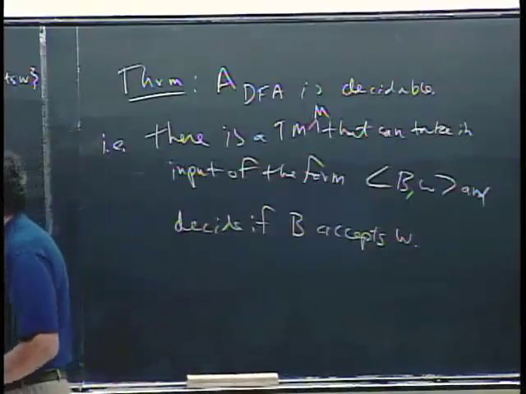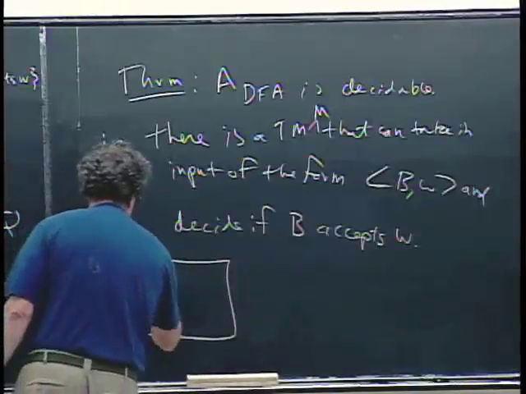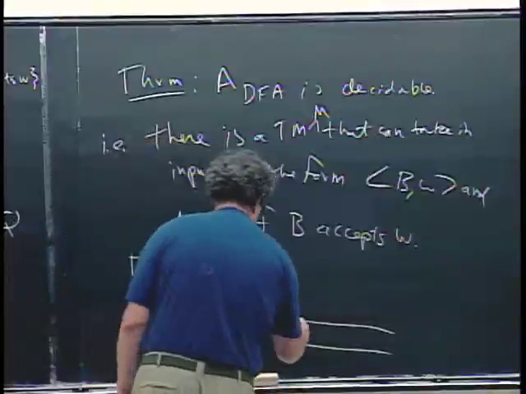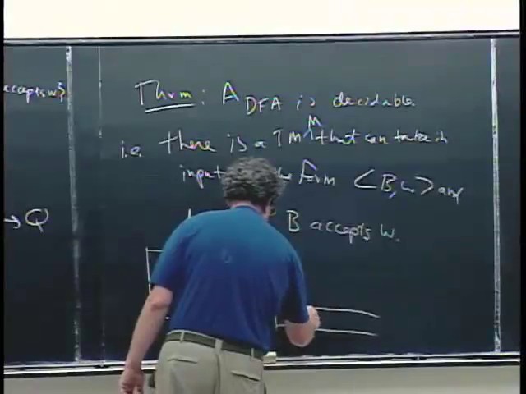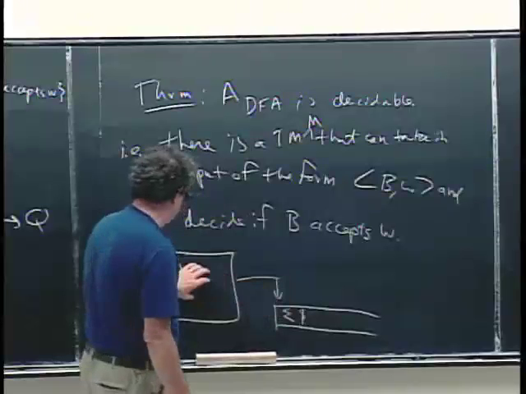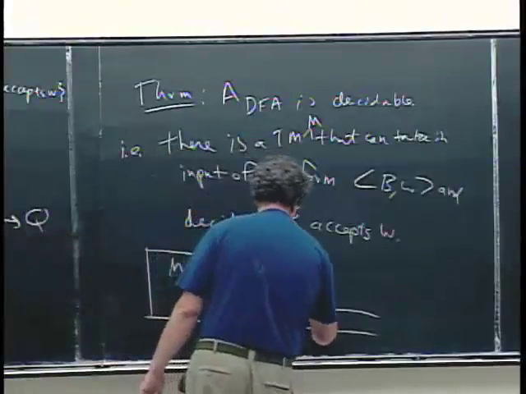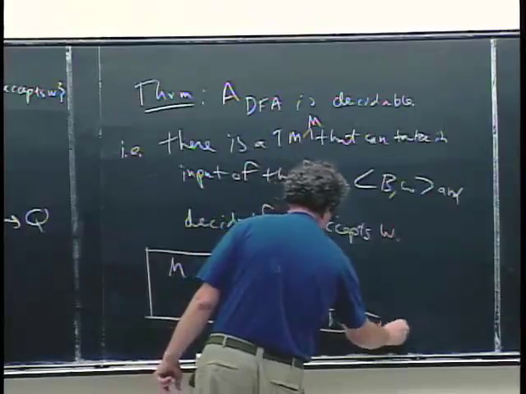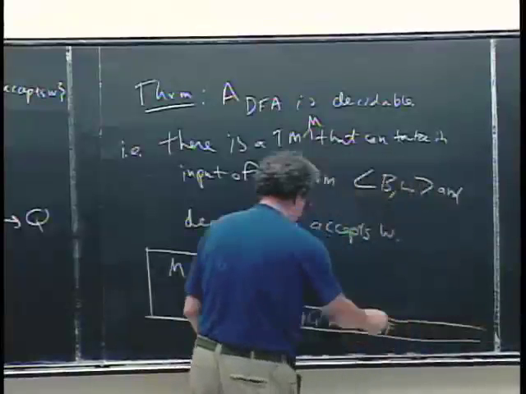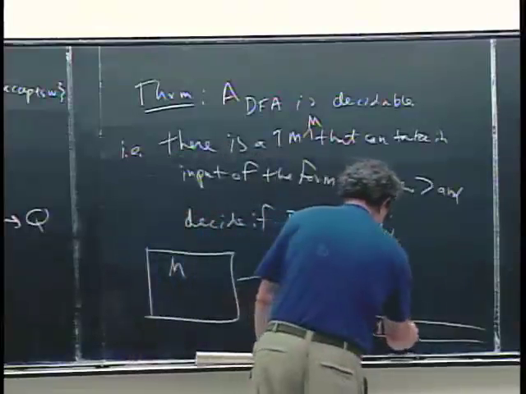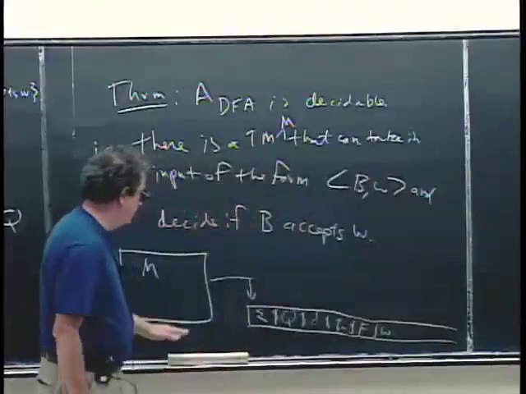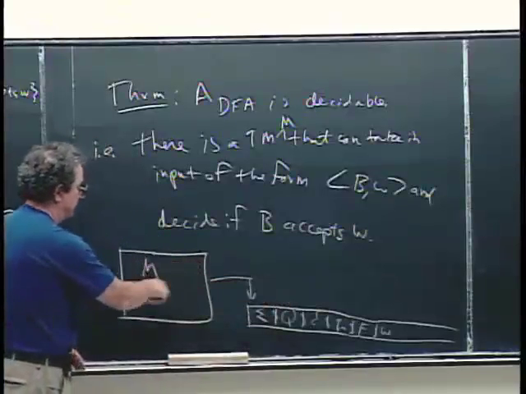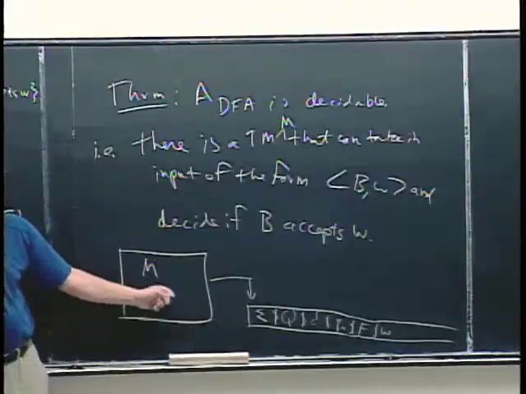So again, what's coming in on tape? What's the tape for M? So here's M. And its tape starts with a description of B. It starts with all of this stuff. What's the alphabet, and then some delimiter symbol. I don't know what it's going to be, but some symbol that's built into here as the delimiter. And then some description of the states, and then description of the transitions, and so on. Q0, F. So it's got a formal specification of what B is, and then it has to know W. Okay, so it's got a description of a particular DFA and a particular W. But now my question is, what's in M? What's the mechanics of what this Turing machine is going to do, or how can it do it?